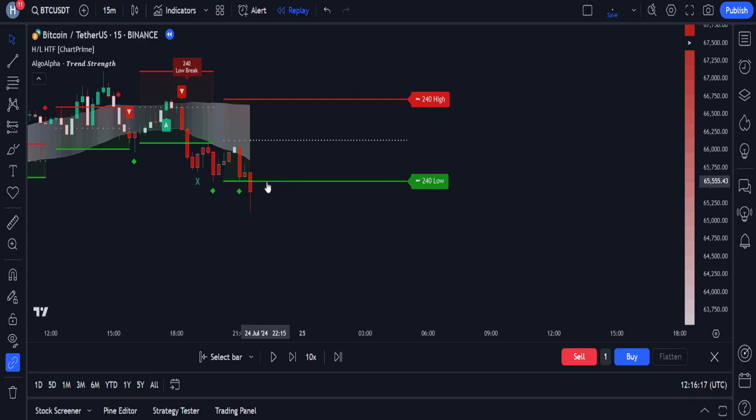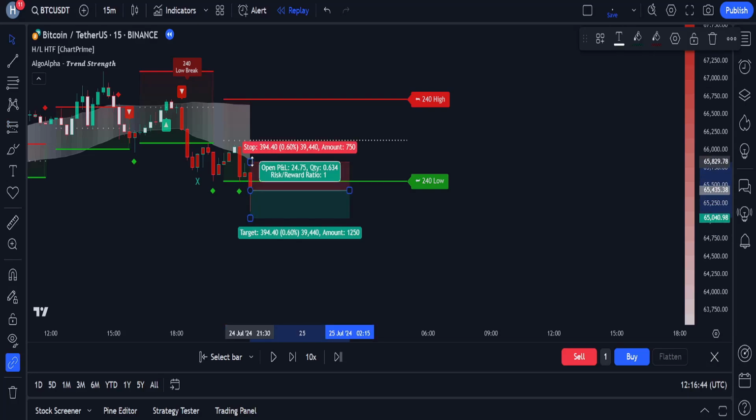After we have this, the next condition is going to be to wait for the price candles, or at least just one candle, to break and close under this level. This breakout is going to increase the probability of the price going down. And lastly, we want to pay attention to this trend gauge. We need this arrow to be as high as possible. Again, if it's somewhere in the middle or down here, that would indicate that the trend is not strong enough. So as every condition is fulfilled, we can open a sell trade here.